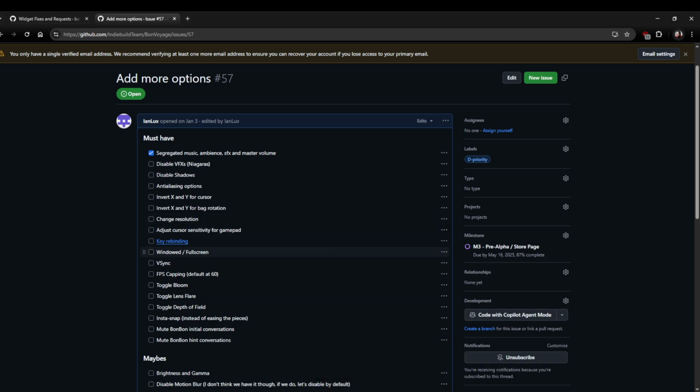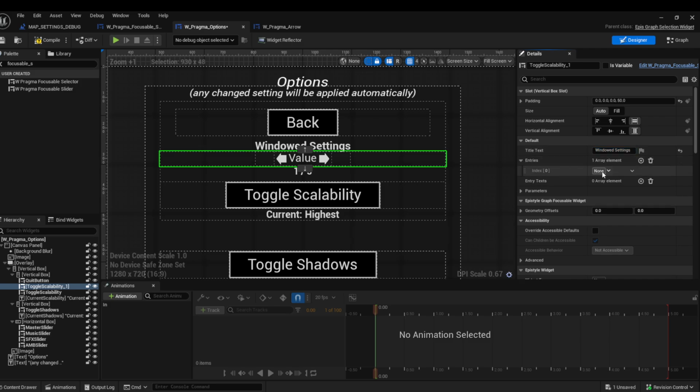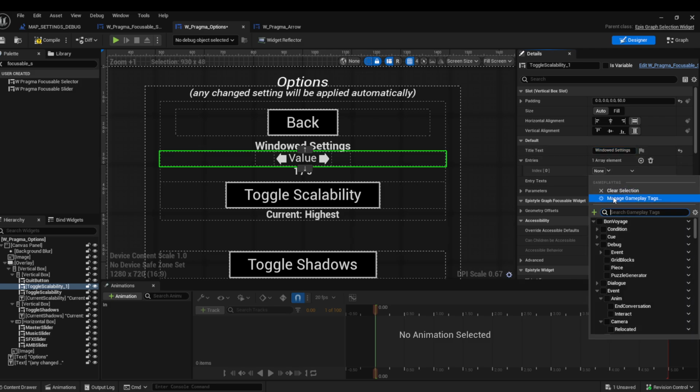But yeah, let's put windowed mode. So the title text on my side will be windowed mode. Oh, or let's put window settings, and the entries. The first entry will be, I don't even think that we need entries by tag, but let's do that.